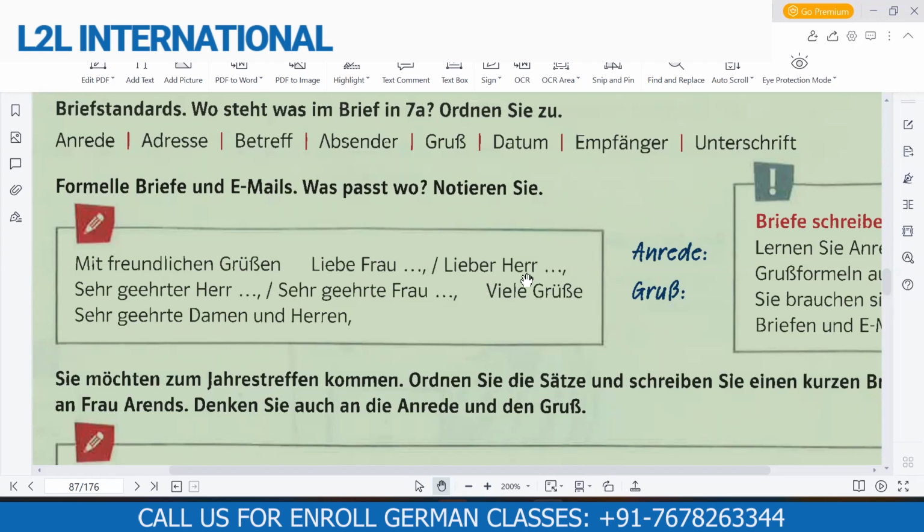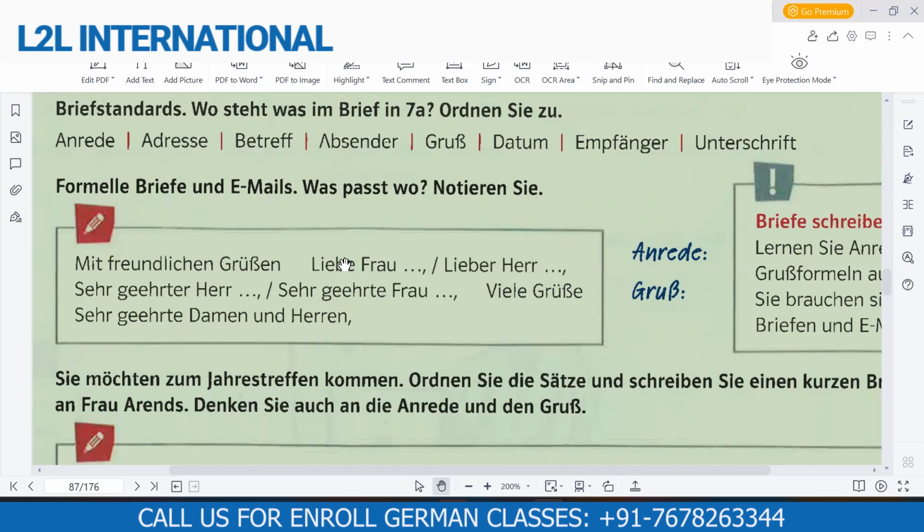Where did you put this, Samriddhi? Anrede or the Gruß? So I told you this is an Anrede, right? Salutation. But this thing goes in both cases somehow. Lieber means dear. So dear can go in about 80% formal and semi-formal settings. If you are sending a letter to your colleague, celebrating her birthday, or if you are mentioning your office colleagues, and in order to give them a farewell party, then you can say Lieber Frau, Lieber Herr.